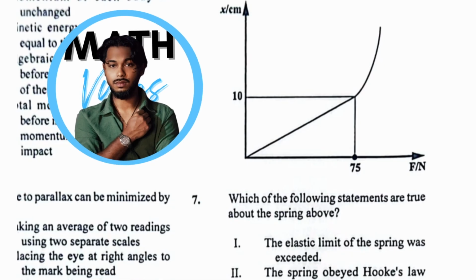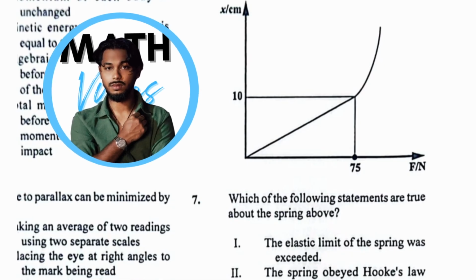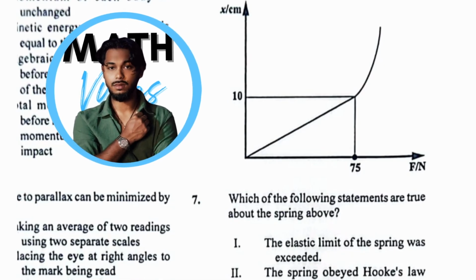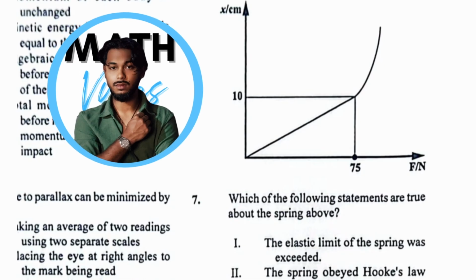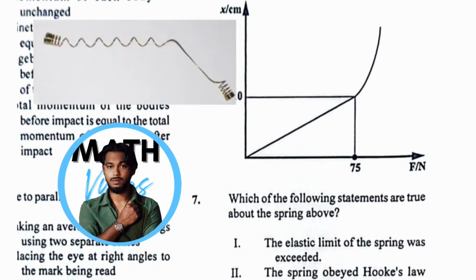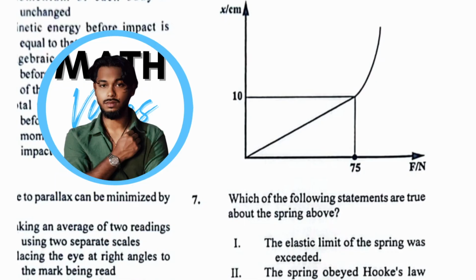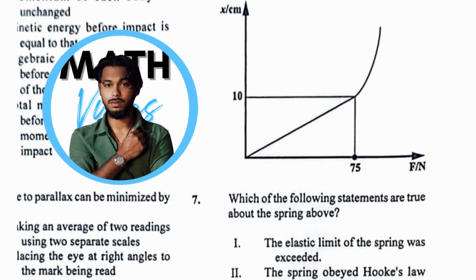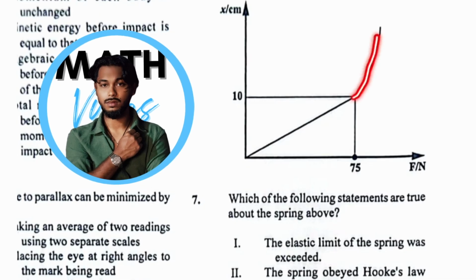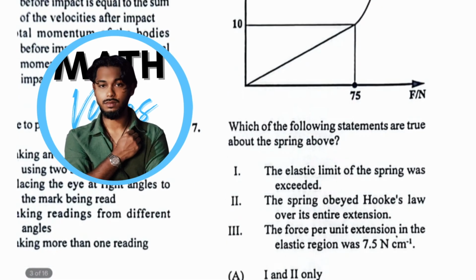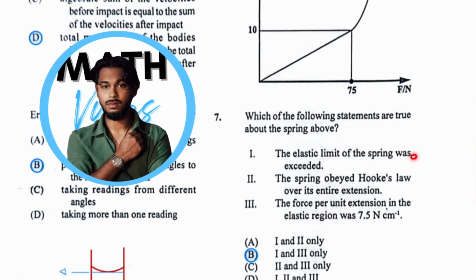So that's why we're saying if you apply more force, the spring is going to extend. And it should be proportional, and that's Hooke's law. But if you stretch the spring an unreasonable amount, the spring is going to remain stretched out. So it's not going to return back to its original position, its original shape. And so that's what this portion of the graph represents.